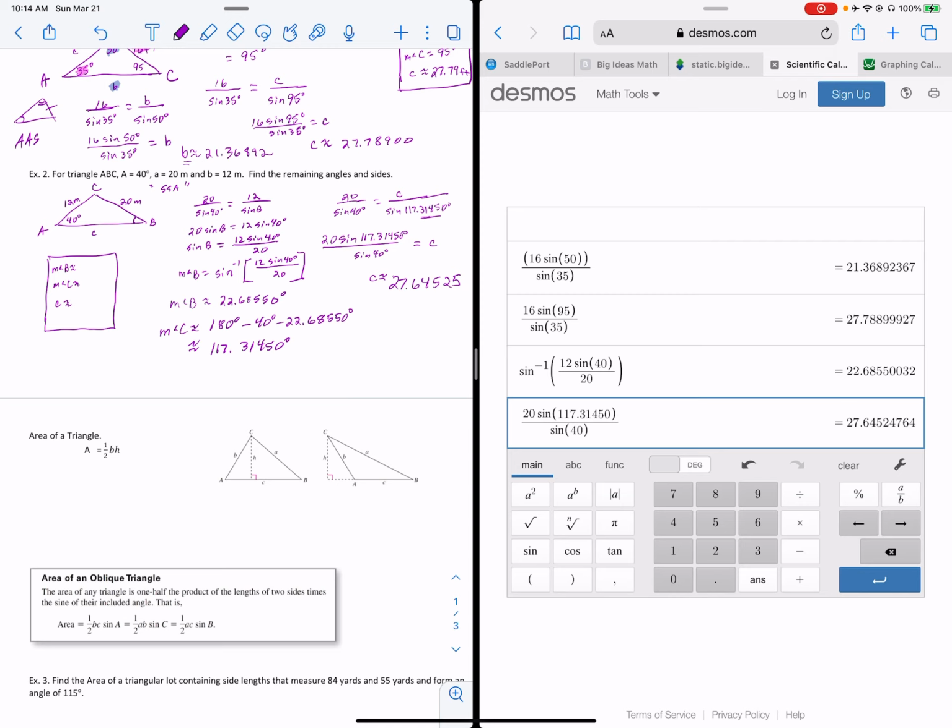And I just want to come up here and see, as I delete that, would this change to 2 decimal places? So if I don't use enough decimal places, notice how that number is changing. So far it's working for us, but it might not. Notice if you only had 117, it wouldn't be the same answer. And that's why you don't want to round those. You want to use extra decimal places. It varies how many extra you need, but if you use 5, you're going to be okay.